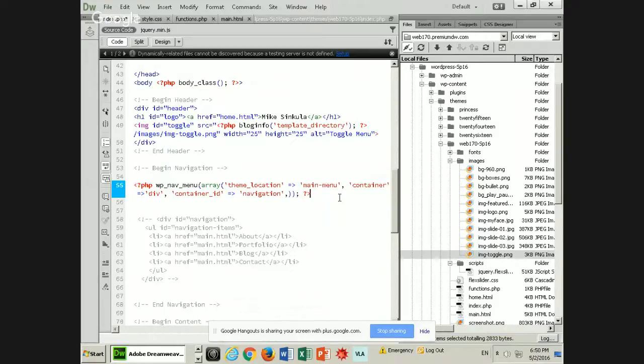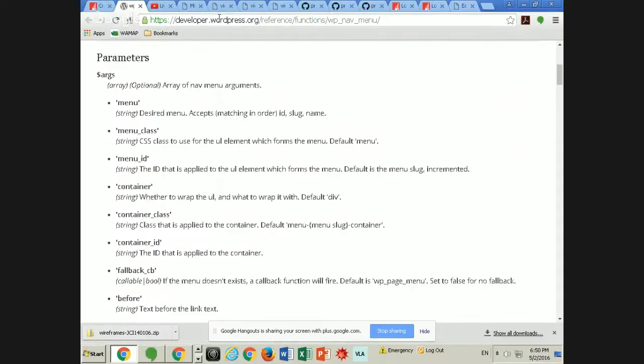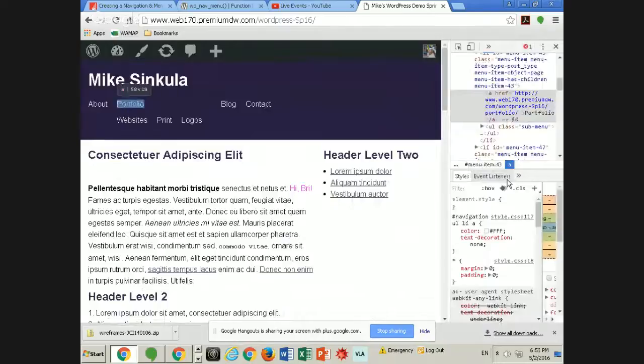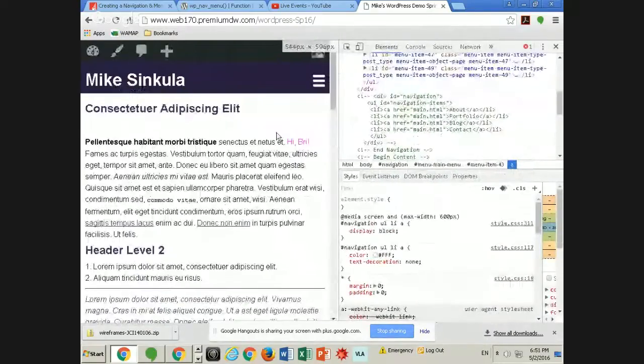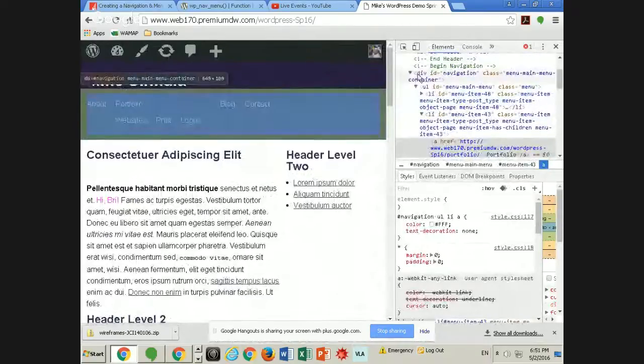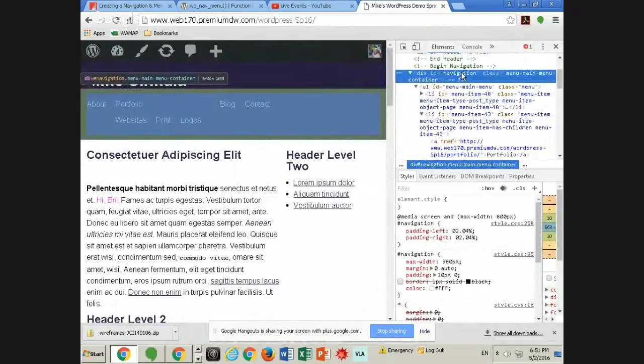So if I've set this up correctly, like I said, now that I refresh this, my main menu, if I inspect it, div ID navigation.